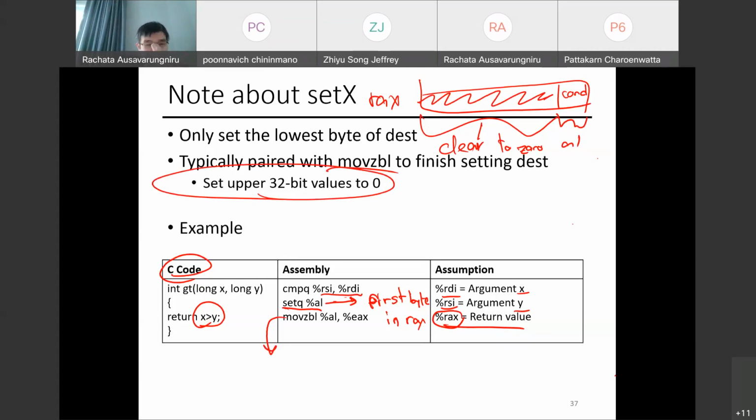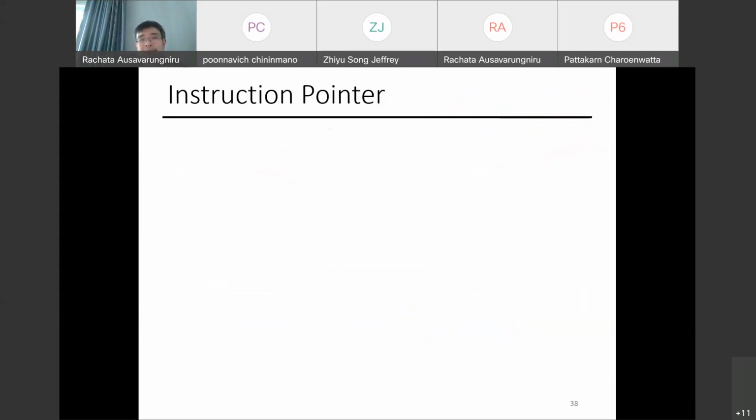All right. And now that we have the condition code, we can do something like, if X is greater than Y, do certain things. If not, do something else. When you have an if-else statement, it means that your code can jump around. If I have code that jumps around, what I essentially do is change the instruction pointer, right? I change the instruction pointer.